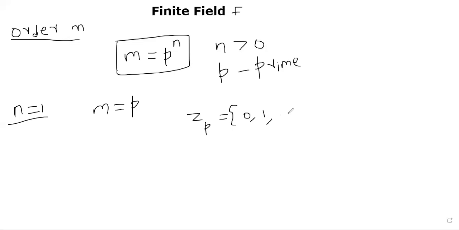We already saw this set forms a group under plus, and if you throw 0 out, it forms also a group under multiplication. When you multiply two numbers, the answer is within Zp. Of course, you need to do mod p. And since p is a prime number, an inverse exists for every non-zero element. So all the properties that are needed for a multiplicative group are true. Similarly for addition as well, if you keep 0 as the identity element.